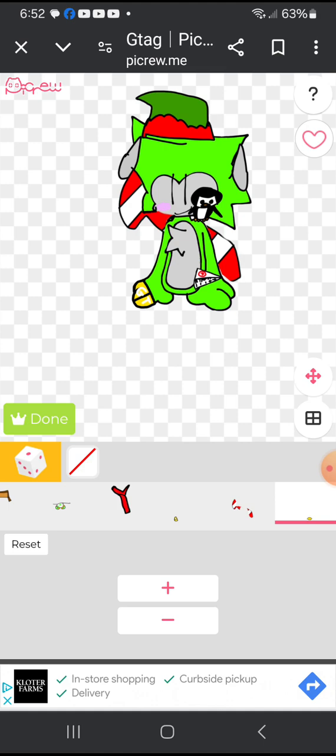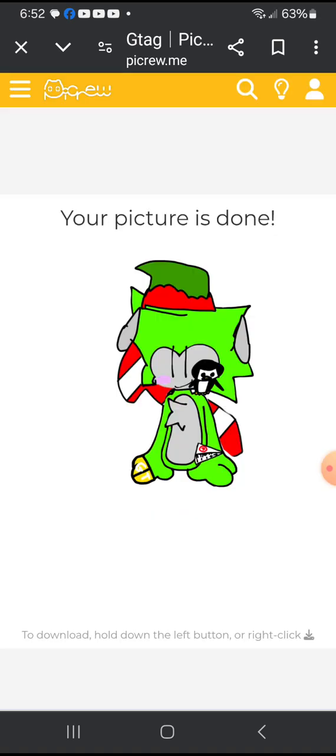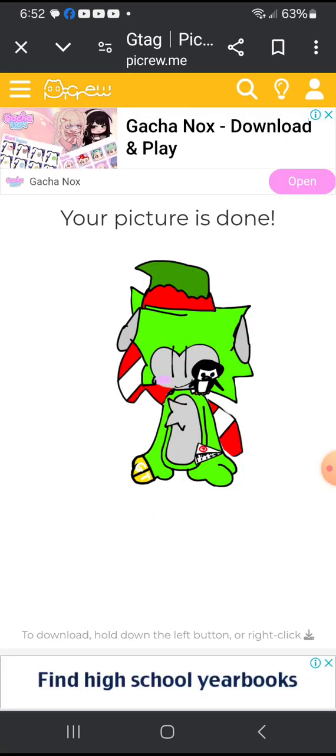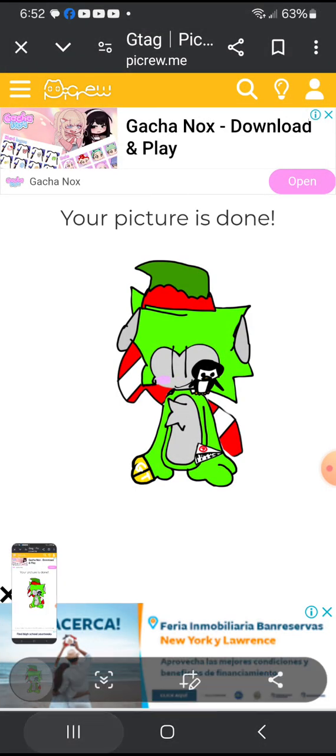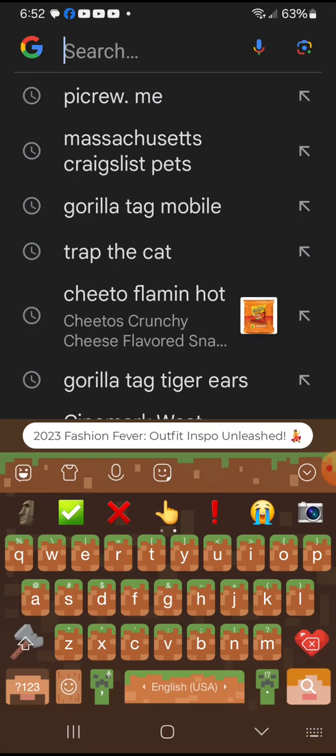And then you finish this, and then you have to hit done. And then what you need to do next, screenshot it. And then what you need to do next is search up any image you want.